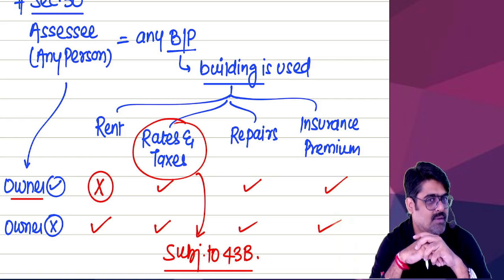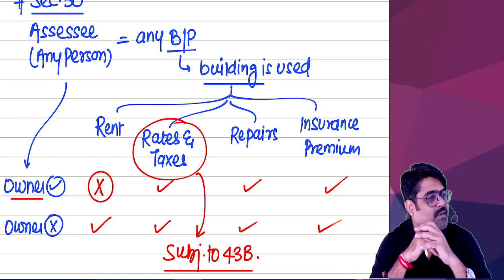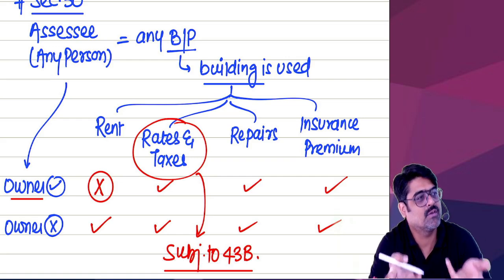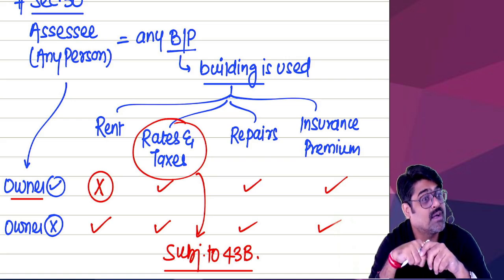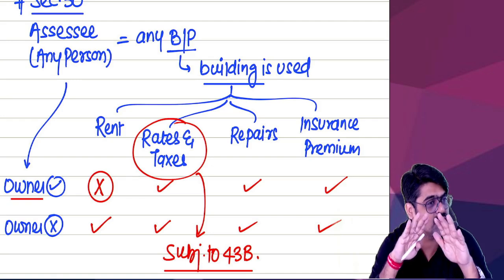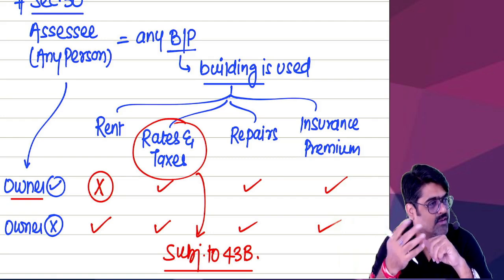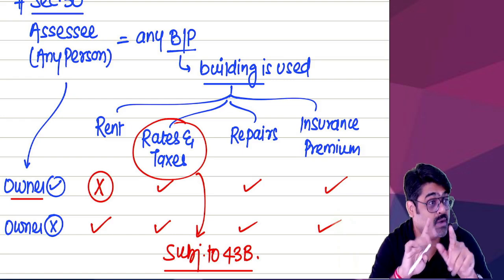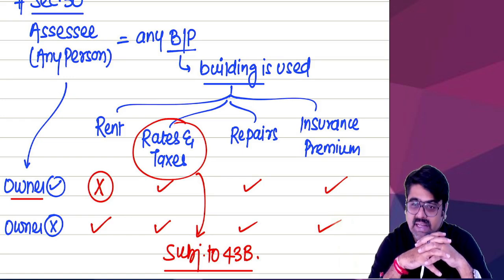Should it be allowed or should it not be allowed? As a sole proprietor, how can you pay the rent to yourself? You are using your own building in your business or profession. How can you say that for this building you are paying rent? The rent which you have debited there is a notional, imaginary amount of rent which you have just debited to P&L to reduce your profit. It is only an accounting entry. That rent is not an actual expense and will not be allowed as a deduction if you are the owner of the building. Sole proprietor. Getting my point? Next one.